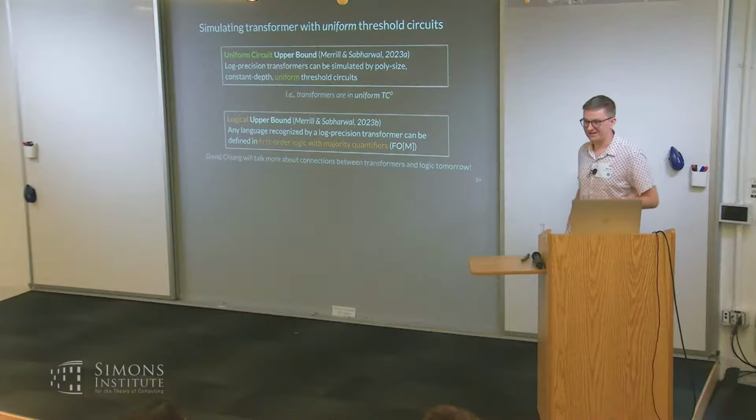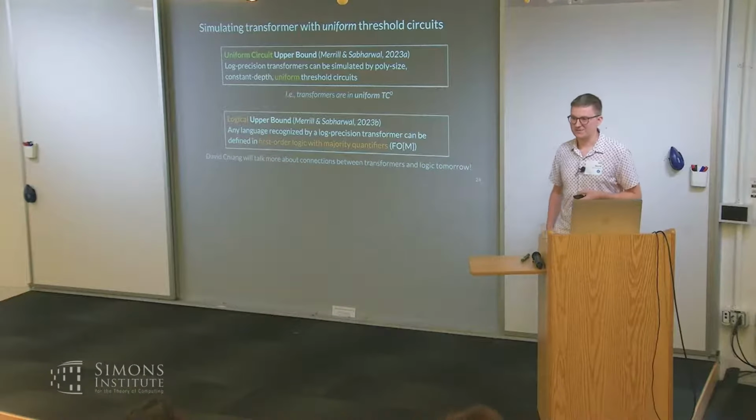What about position encoding? Yeah, good question. So positional encodings, if you have learned positional encodings, that could be non-uniform. We're analyzing a model where we assume that the positional encodings are uniform. So for example, we're assuming you're using some kind of method that gives you positional encodings rather than learning them as parameters. So they depend on the sequence length.